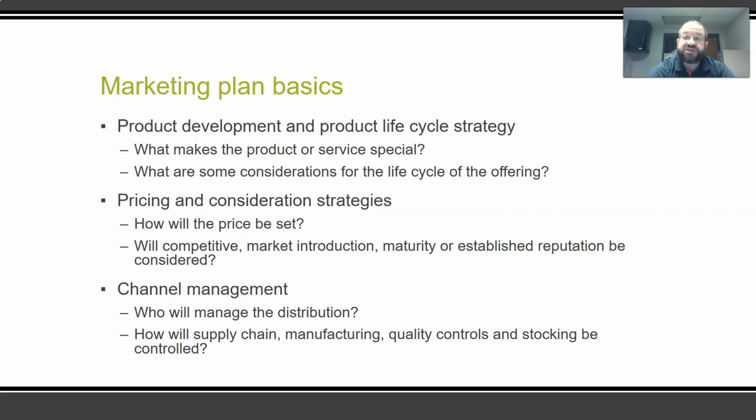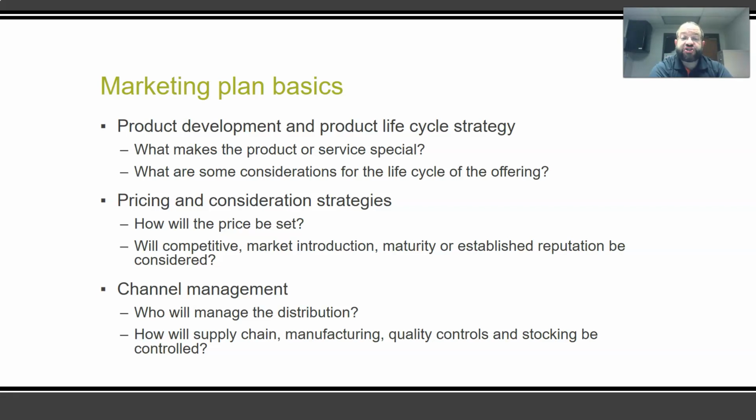How will the prices be set? Well, in the movie theaters, the movie theaters set the prices, not the movie studios. When you buy a movie off of the shelf at Blockbuster or Target or Walmart or what have you, they set the prices. However, the manufacturer does have the right to say, hey, we're going to manufacture DVDs and CDs, and if you buy a certain amount of copies, you will get them for a certain discount, right? So the manufacturer does control the price. Additionally, if you're selling direct to the people, like Mr. C's favorite coffee brand used to, direct to the people, they control the price, right?